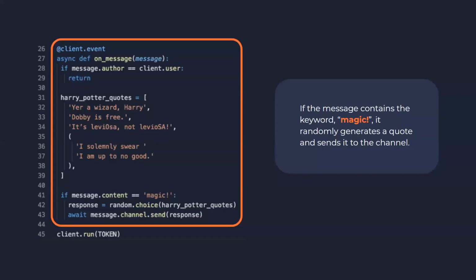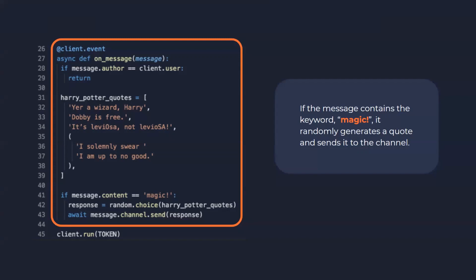You can choose for the bot to respond to every single message sent, or if the message is a certain keyword, as we will do, or if it contains a word, etc. You can add multiple types of responses if you want.